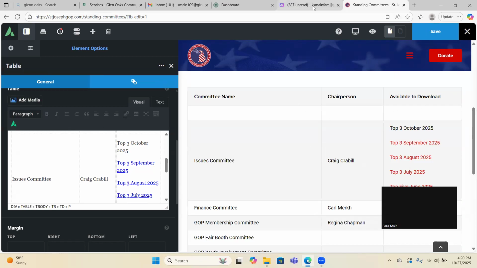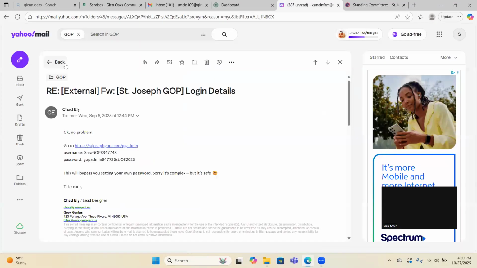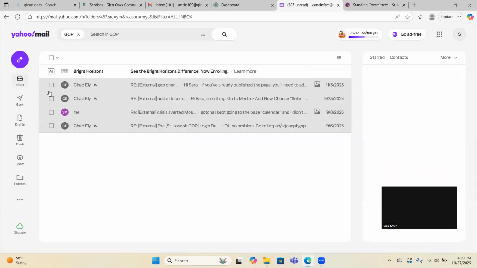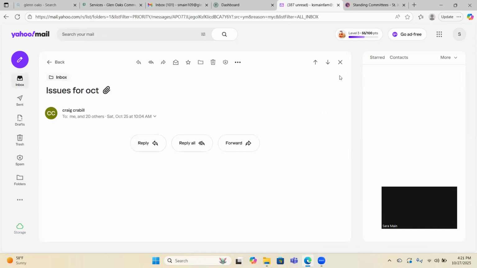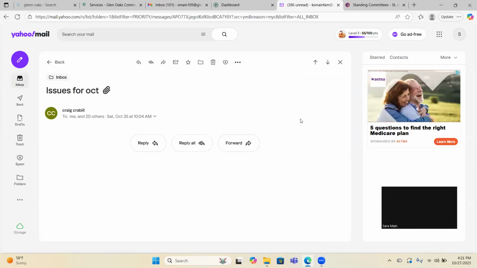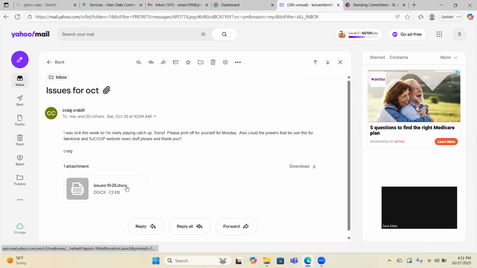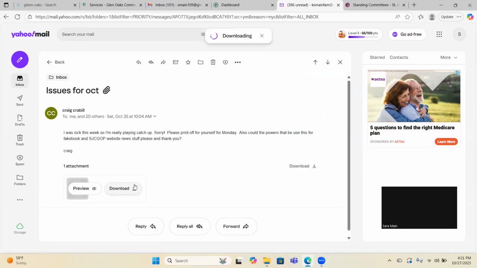And then you'll have to go in, and I need to go to my email. So I'm going to show you where I go to my email, and I find the email from Craig. And it's in a document form.